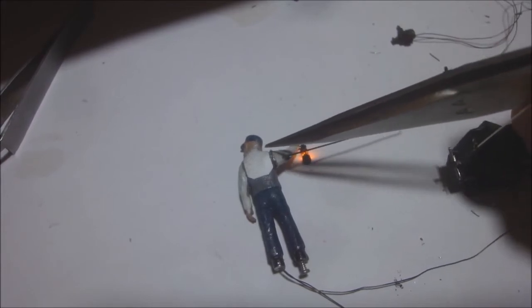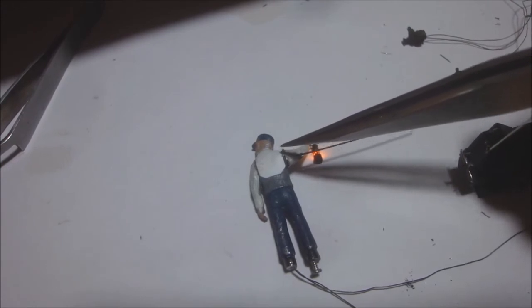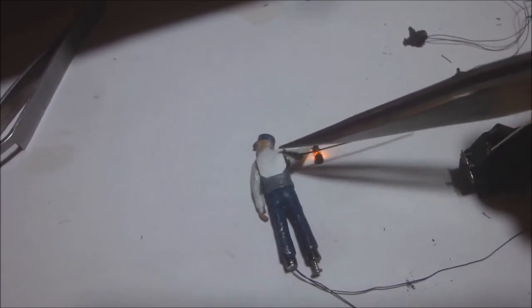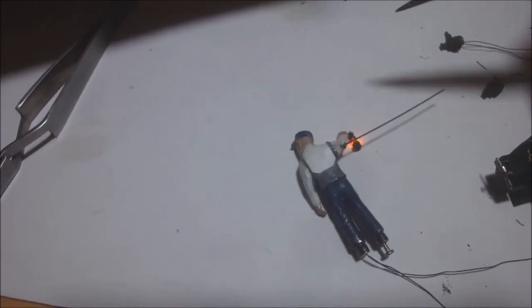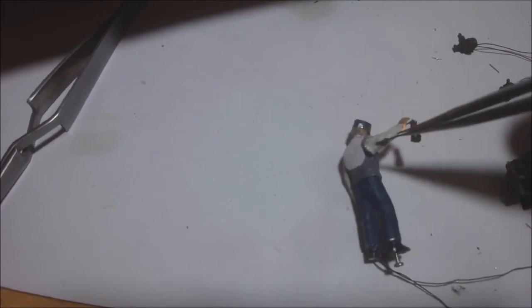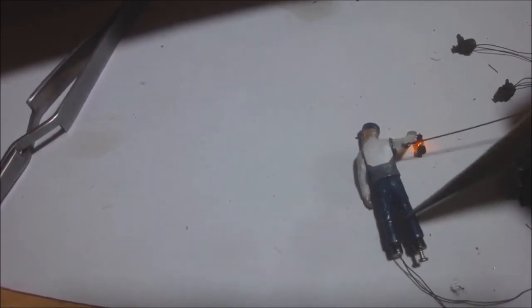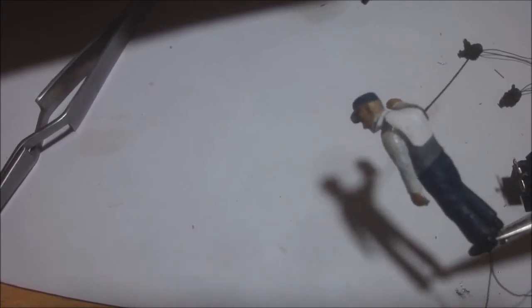Okay, here's Fred the conductor, and I've cut to cover up the arm so that it stays in. I've cut a tiny piece of paper, and that's gone over his back, and I've used a lead pencil just on the inside of the paper there where his arm is, so the glue doesn't grab onto it, and I've curved that and I've stuck that down with super glue. So you can see how that fits him, contours with his body. Looking around the camera, I hate doing that all the time, but yeah, so that's just worked in there nicely. So by the time I paint that, you won't even notice that at the back of him.